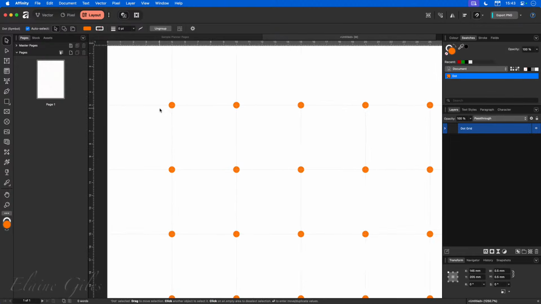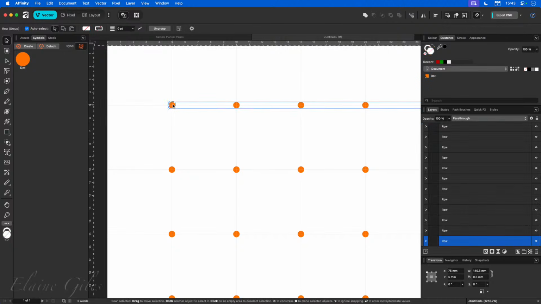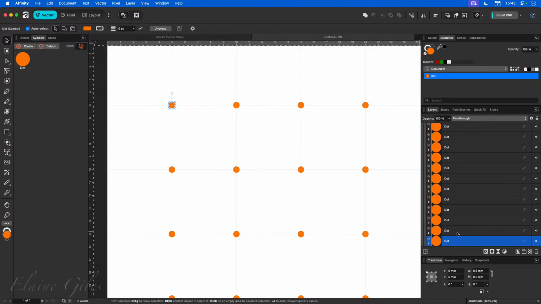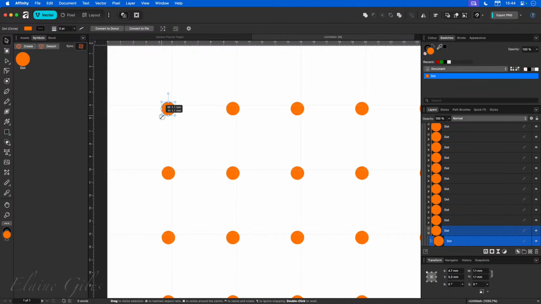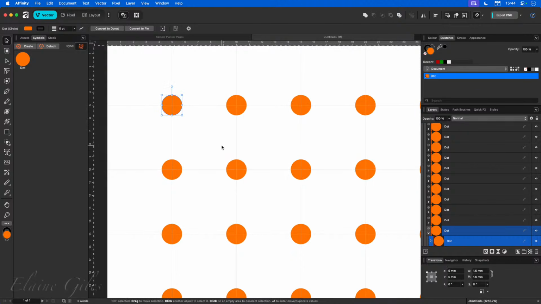So let's zoom in so we can see a few of these and switch back to Vector Studio. Here is our dot. That is one instance of our dot. So in our layers, as I've double clicked to drill down, there is one instance of our dot, which is a symbol. And this is why you bother creating a symbol. As I open that up, there is my dot. So in here, if I make changes to my dot, well, let's make the dot much bigger. Oh, it changes them all. It changes all of the dots. Obviously, I can then put that back in the middle, and away we go.